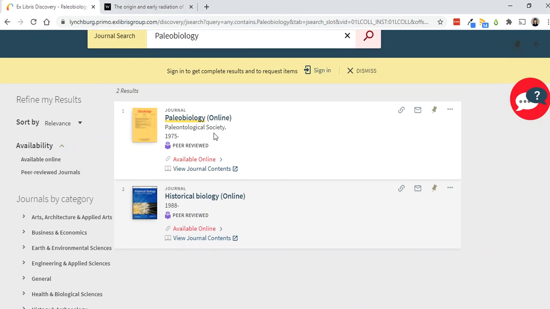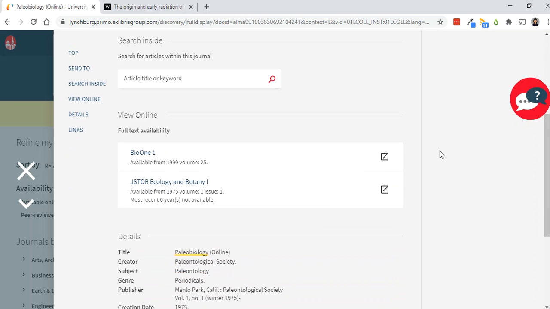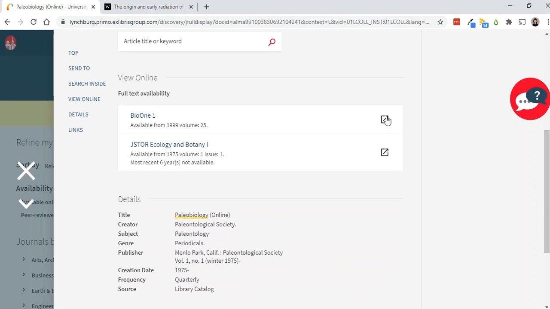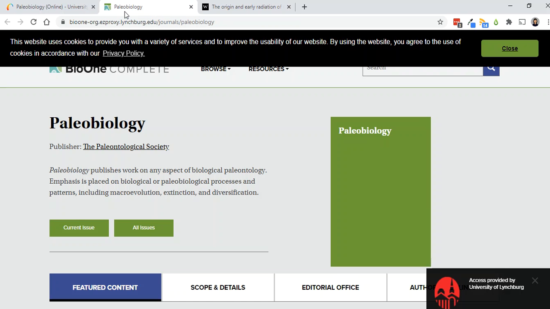And you can see here that we do have that journal, and it's going to give me the options that are available to view that journal, and I'll select one. And I'll just go back and remind myself of the bibliography. It looks like it was published in 2001 and appeared in volume 27, pages 14 through 38. That's probably going to be issue number 1.